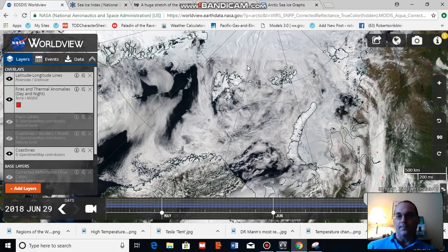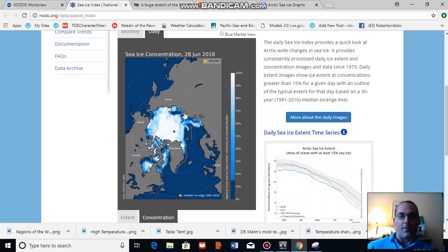Traditionally for this time of year, I'm going to look at a map from NSIDC. The region of ocean we are looking at is here on this NSIDC visual. Here's Greenland, here's northern Europe. This is the Arctic sea ice, and the yellow line here is the average extent of sea ice for this time of year. As you can see, this large zone here near Svalbard and moving in toward Siberia is gone — this represents tens of thousands of square miles of ocean that have been newly liberated.